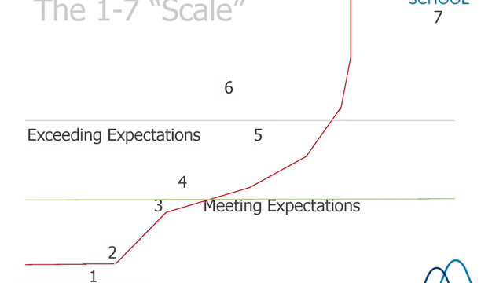And you can see that a level 3 is meeting expectations. And as the year starts, a lot of students may be at a level 3. They may come home with assignments at a level 3. And they're meeting expectations because they're still learning and progressing. Level 5 would be exceeding, and obviously anything above that.